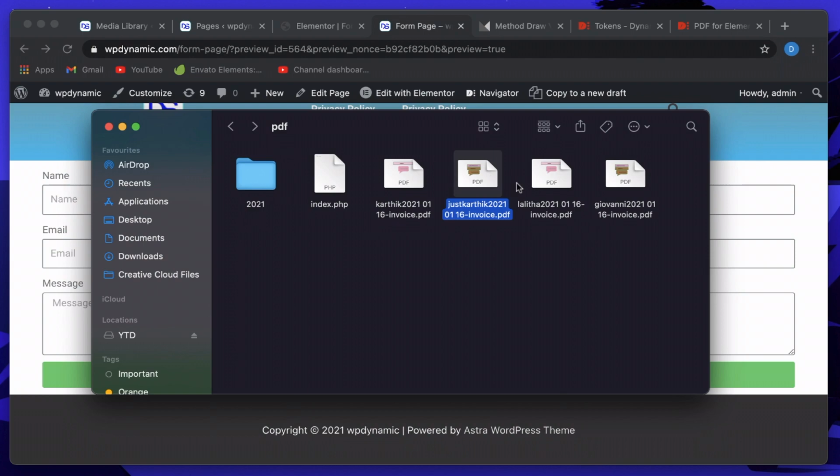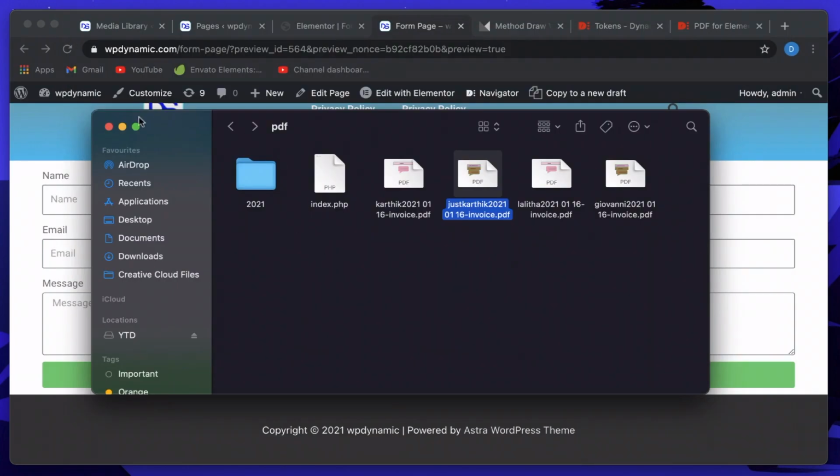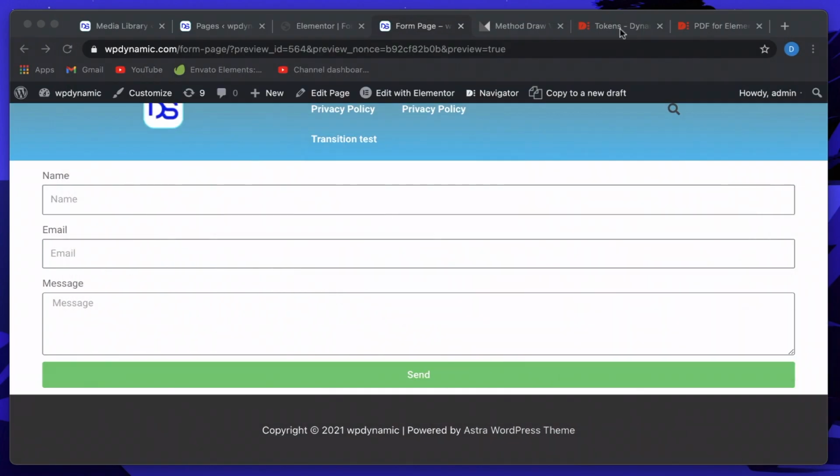Believe it or not, this is a design I made using drag and drop, and the data comes dynamically using tokens. We use square braces within which we use form, colon, and then the ID of the field that we need to fill. This whole thing was actually designed using Dynamic Content Plugin and a free utility. So how do you do that?